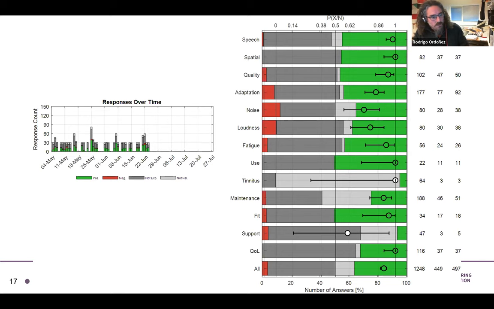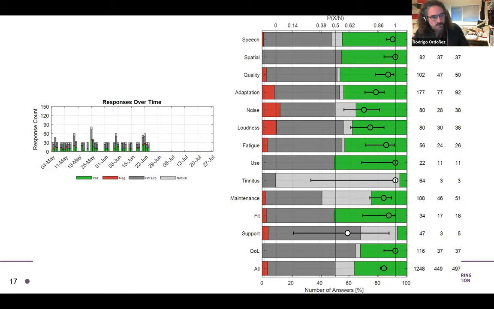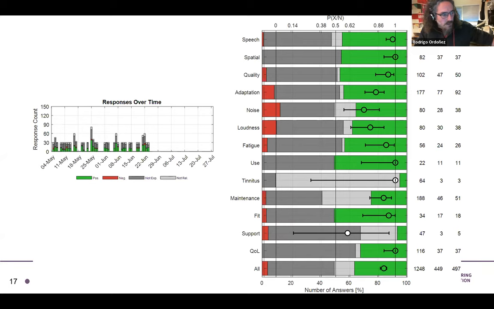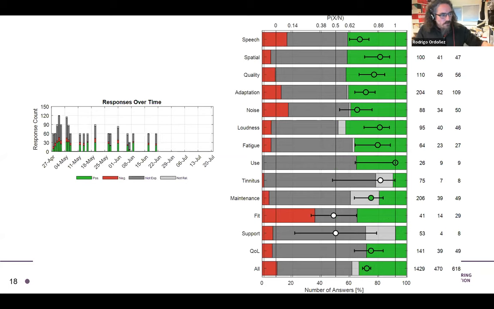And we can go on looking at data. You can see that the way people use it is much different. If we compare this subject with the next one, we can see that this person actually engages a minimum of answers, 30 experiences, and then stops, while the other person here in the beginning used the system much more and then gradually less.